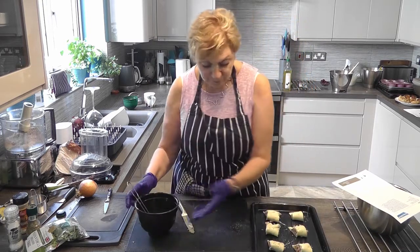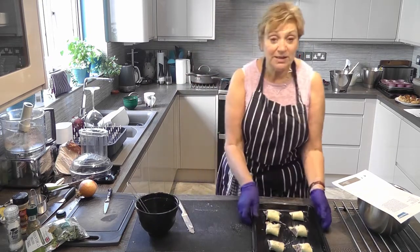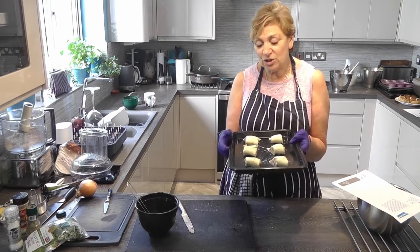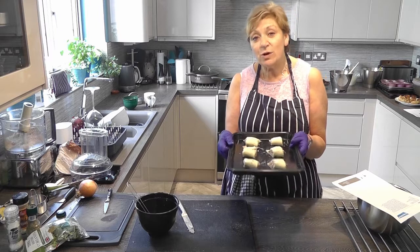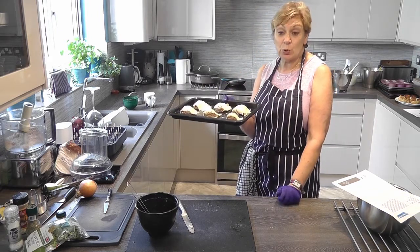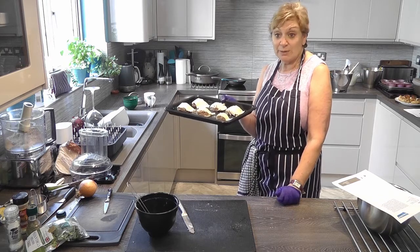There we are. Those are the last ones. So I'll pop these in the oven. Now the little ones probably, well, I've said 15 minutes, they may not take as long, so just keep an eye after 10 or 12 minutes to make sure, but you do need to make sure the sausage meat is cooked through, otherwise you get horrible tummy ache.